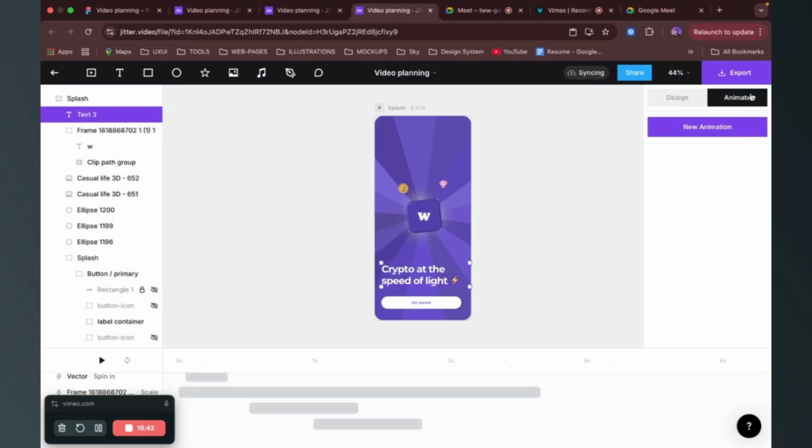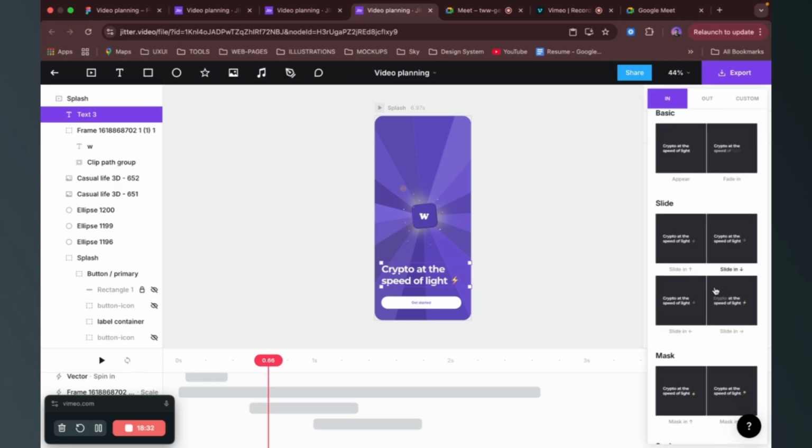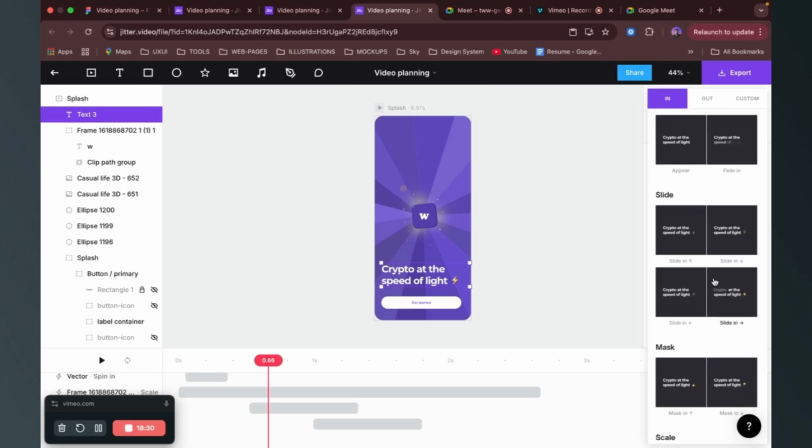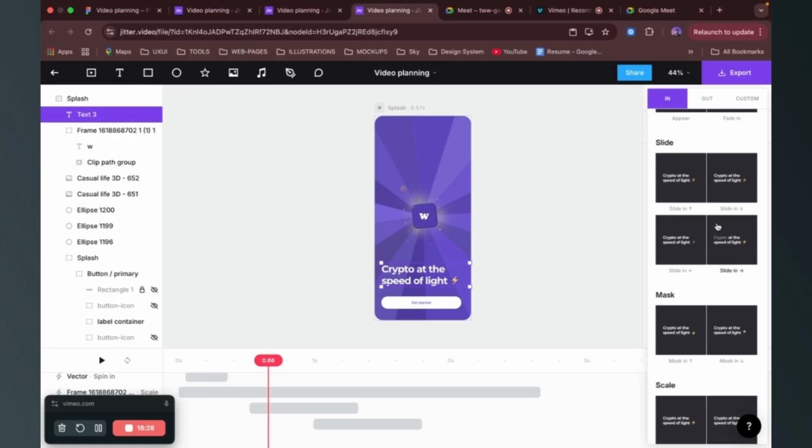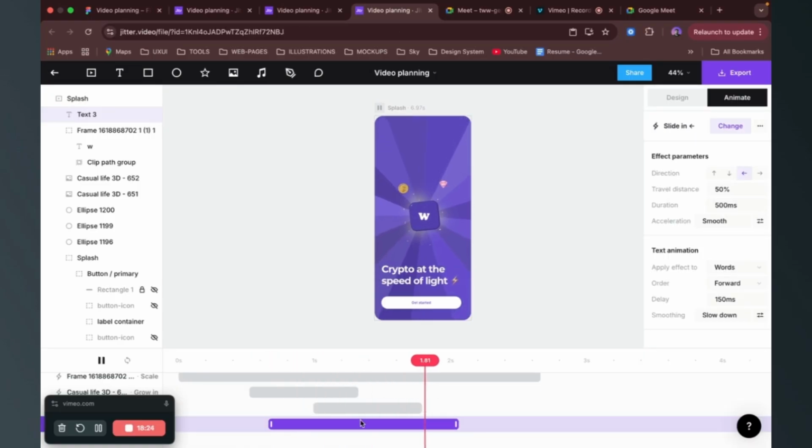Okay, so now naturally all these things shouldn't take too long, and you see different types of text animation you could use. I would like it to come from the side like that, very short.